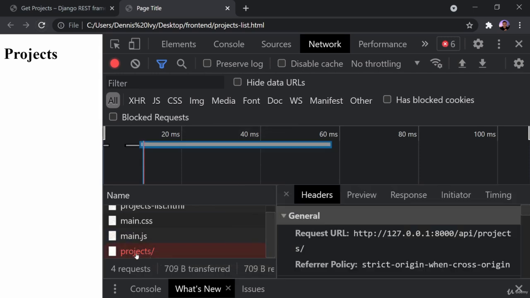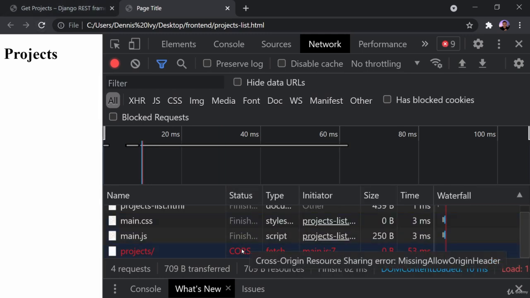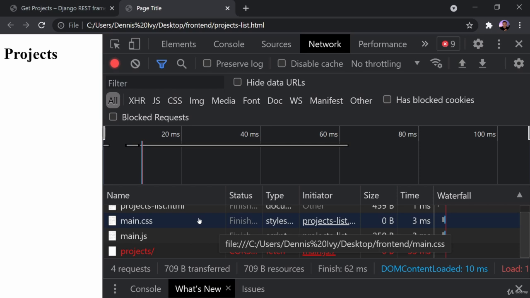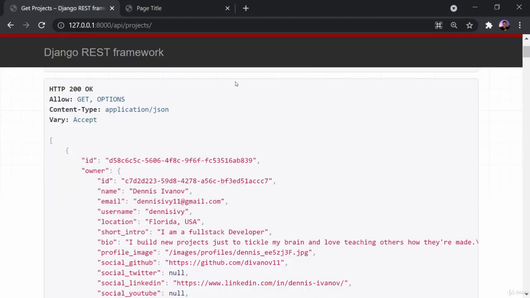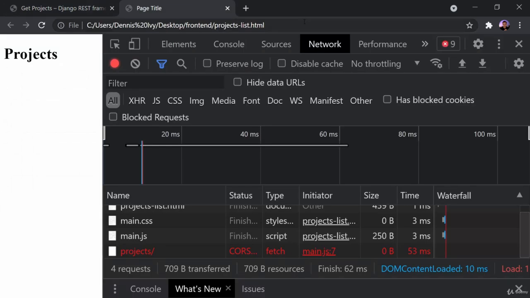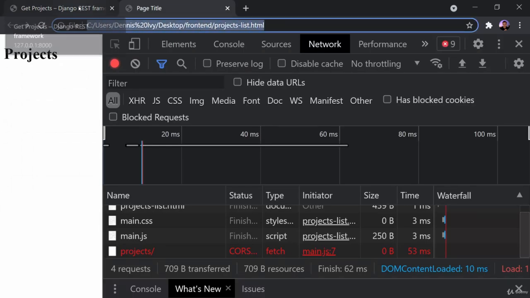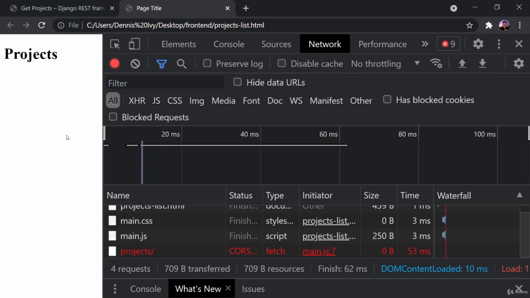So it's telling me that we're trying to make this request, but it's not working. And then if I hover over that, we're going to see a cross-origin resource sharing error. What's happening here is we're trying to make a request to this API, but we're on a completely different server. And this is typically how you would have your API set up. Now, if you're on the same server, it would work just fine. But in this case, we're just trying to imagine that this is our friend trying to make a request to this API.